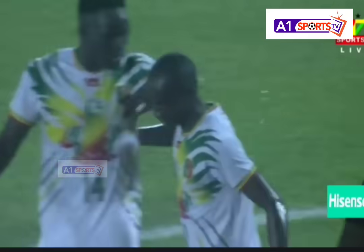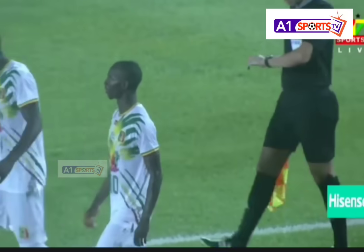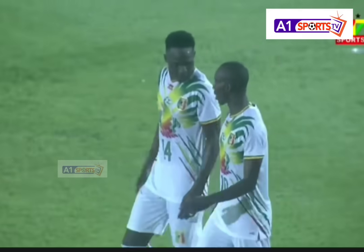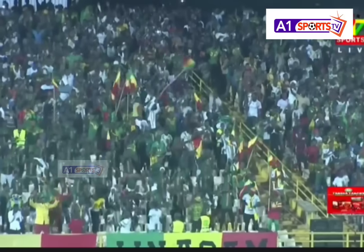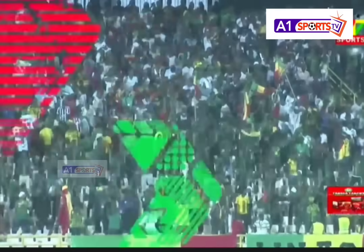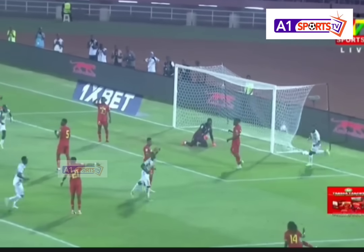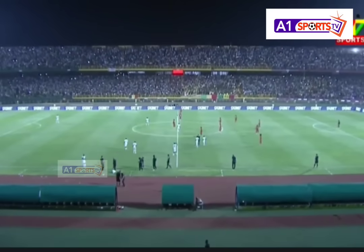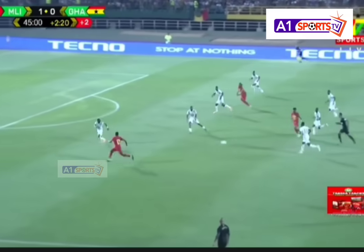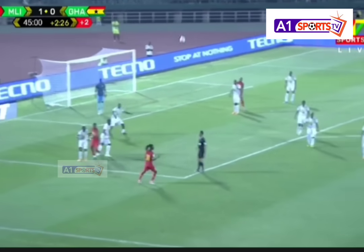A little bit of a worry there with Doumbia, just having a little limp. Wait for the replay here to see just exactly the sequence of events that led to that goal. Here we go. The ball came in. The shot from Doumbia blocked by Djiku. Came back into Doumbia again, reflected off of him and into the back of the net. Ghana, just as they've been looking probably at their best they had in the whole match just before the break. Good defending here from Sakho. Just about gets the job done.